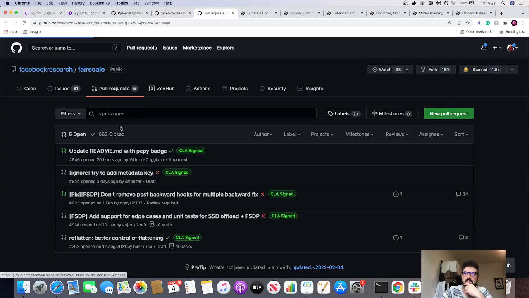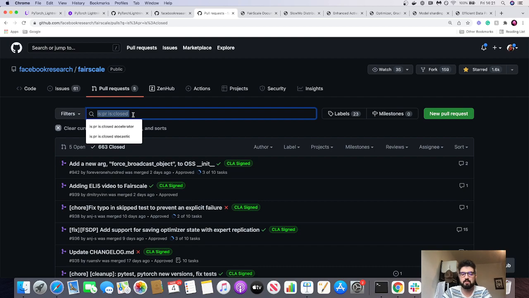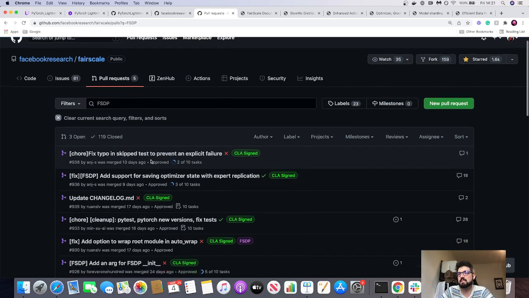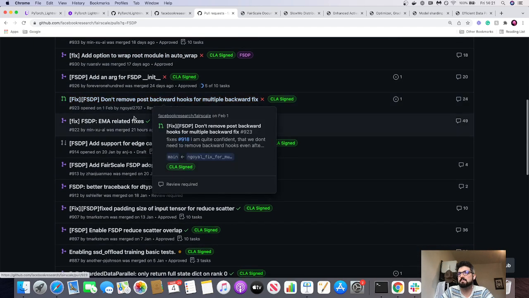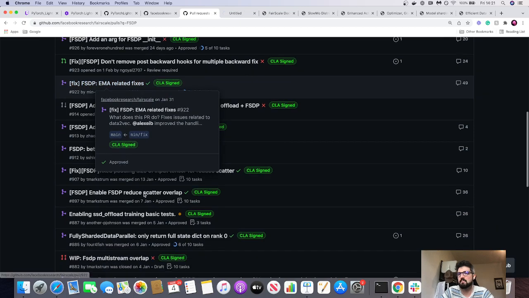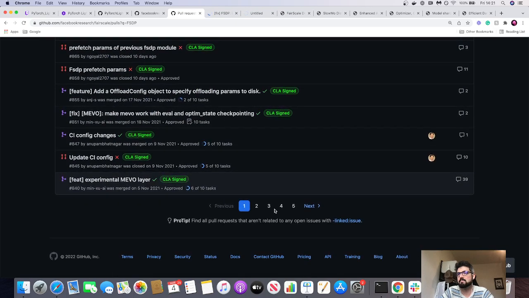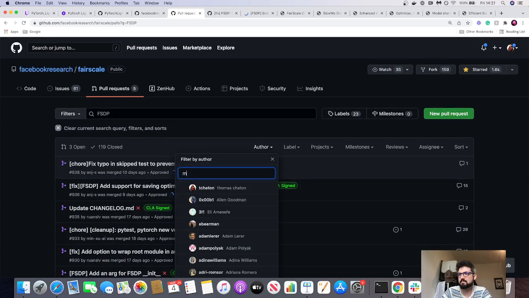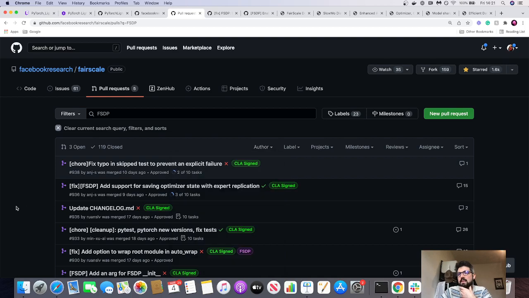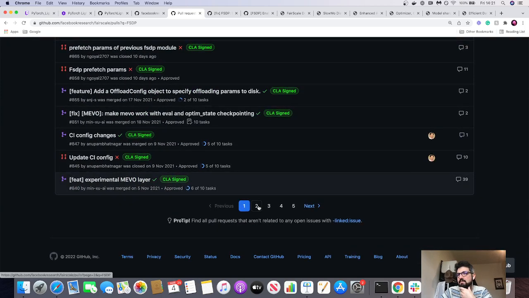That's also, I guess, a good trick for people: let's look for FSDP. Here I'm looking at all the PRs that have been closed, and hopefully I will see something. I think it was interesting.